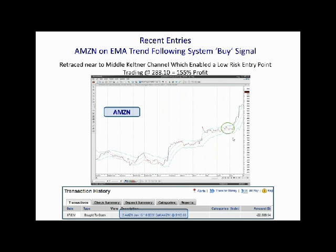The first example is for Amazon, and we can see Amazon was in a strong price uptrend, and the question is, when a stock is in a strong uptrend, when do you jump in? And of course, we wait for a retracement with the Keltner channels before we actually purchase an option. So in this example, the stock got overbought right here, and then it retraced to the middle channel. So right in here, when it was trading at the middle channel, we bought the January 330 strike call at 113. And then you can see after our entry, the stock did rally. So using the Keltner channels did, in this example, allow us to get a low risk entry because the stock really didn't retrace.